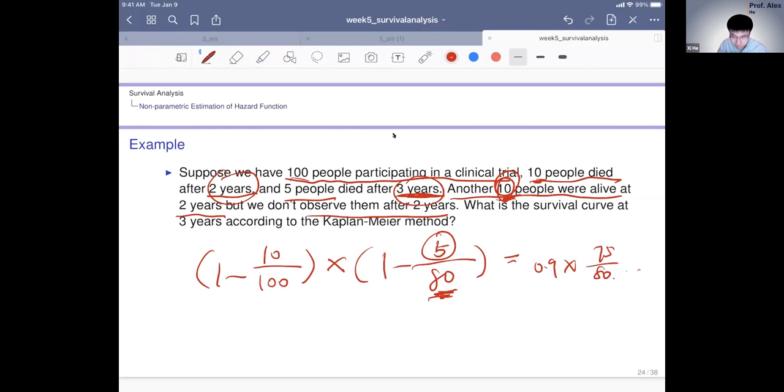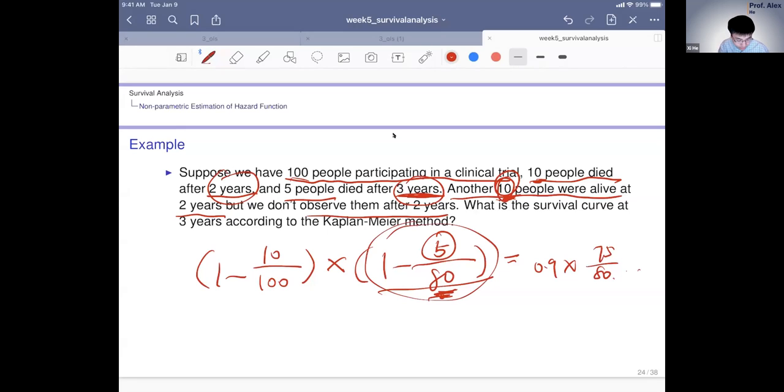With both of these methods, whether you're using this or the life tables, if you have an interval, you're also dropping everyone who has already been censored before. So this is not an underestimation or overestimation, because for those people, you don't know which exact year they died after 2 years. When you're calculating the probability, this is kind of the conditional density at 3 years, so you should not take into account those 10 people. I don't know if that answers your question.